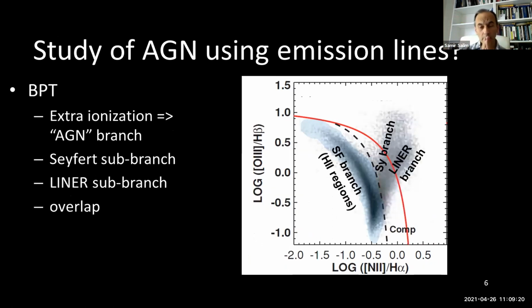Now, first of all, if you look a little bit more closely, you'll see that it's not necessarily just a uniform structure. There seem to be two sub-branches in it, such that the one that shoots more upward is what is known as the Seyfert 2 branch, but I'll just call it the Seyfert branch. And then we have the LINER sub-branch that is somewhere here, okay? But its actual position is not well seen here because there's a lot of overlap between these two populations, at least when we look at them using these particular line ratios, which are the ones that are most often used.